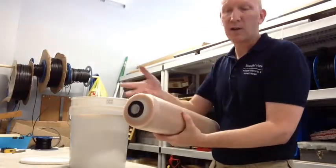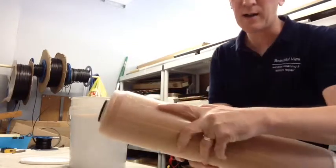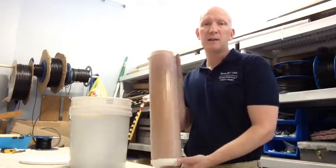When reinstalling back into your housing, of course, you're going to want to pay attention to the arrow on here that tells you the flow of the water. So there you go. That's changing out DI resin into a DI canister.